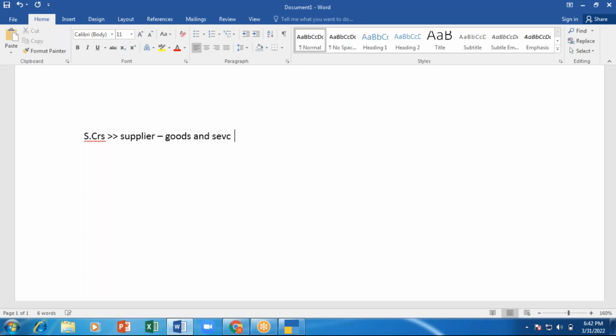So now, if I want to have a track on sundry creditors based on zone, zone in the sense, where I make purchases from different areas, from north, south, east, west, any directions. What I want to do is see the report separately.